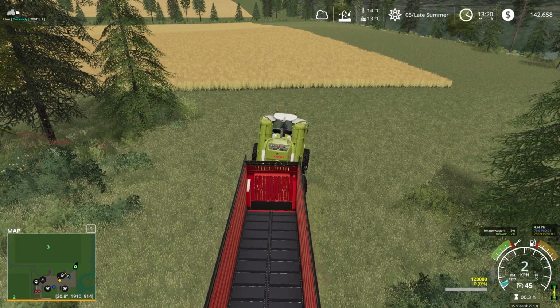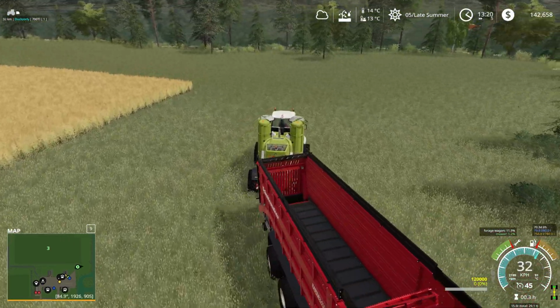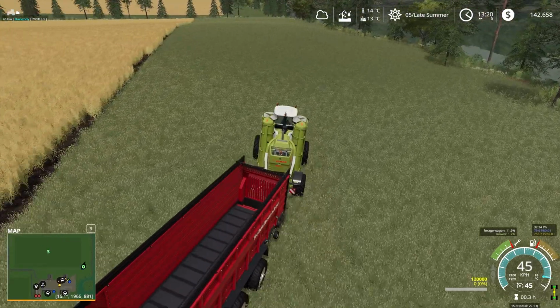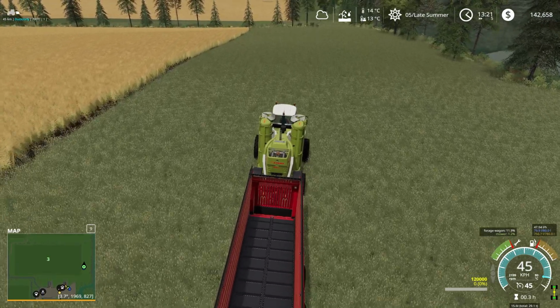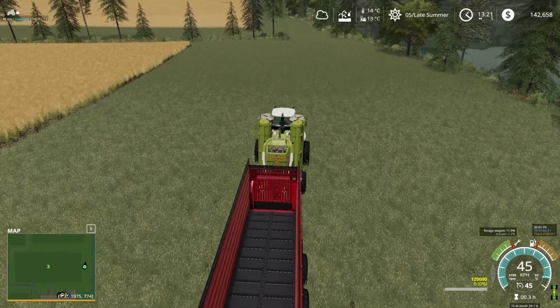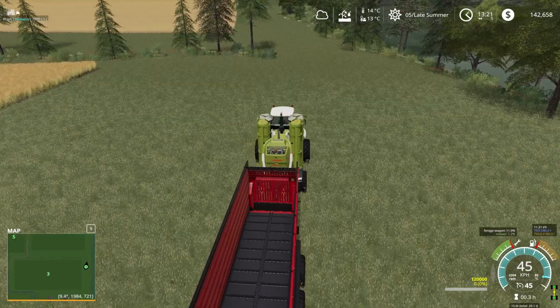In the meantime, we're just going to head on over there with the Class Hybrid Crone 450 and pull up some grass. It's the first mowing of the grass around that field, and we're just going to see how much we get, so we get a bit of an idea of how much we're able to get from all the adjacent areas to the fields, so we can keep an eye on what we've got coming in.